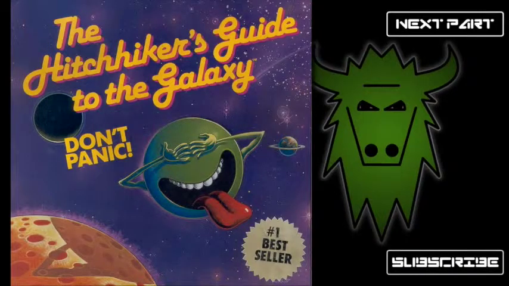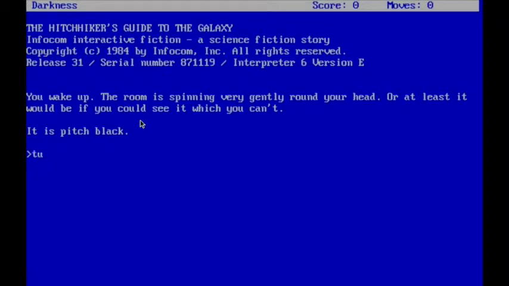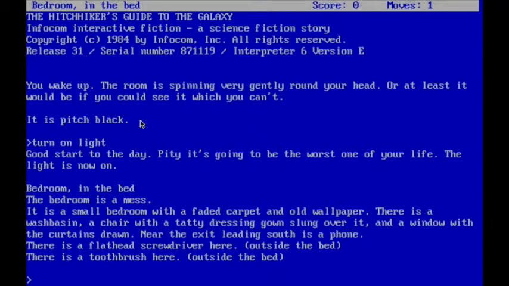Around the same time that Pong was released, text adventure games started being developed. A popular example of this genre was 1984's video game adaptation of The Hitchhiker's Guide to the Galaxy. By this point, video games were being made using game engines, so the programmers wouldn't have to write all the code from scratch, but it still comes down to simple if and then statements. The program will scan the input text, and if certain conditions are met, will output an appropriate response. Else, if the program doesn't understand the input, it will give a generic response implying that the input is invalid.